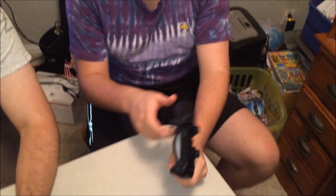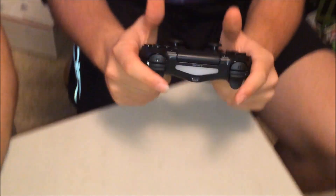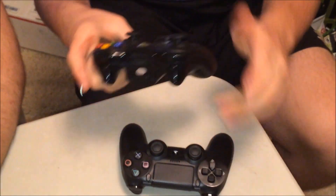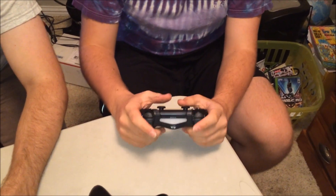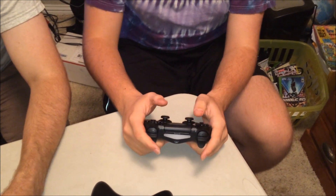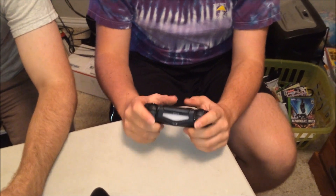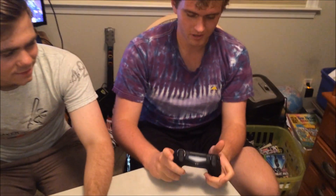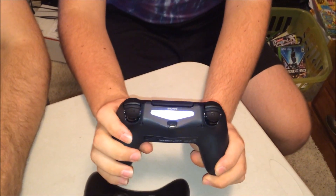I normally don't use PlayStation controllers — I'm used to Xbox — but this is definitely much better than Xbox. It fits in my hand unlike the big fat Xbox controller, which feels like your hands are trying to figure out how to get around it. It's much nicer. The touchpad — I can't wait to start using that, that'll blow my mind probably. Also a cool feature Patrick forgot to show: it flashes and has this cool light blue color.